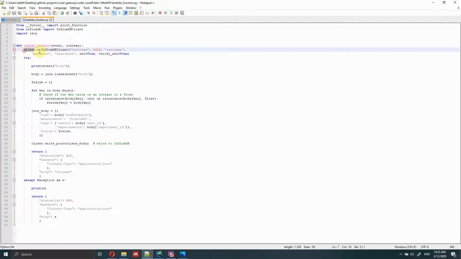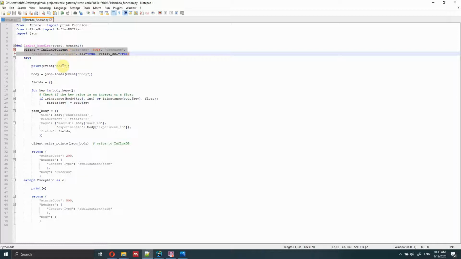So first, we are connecting to the database. If you are using Influx, you will have to change hostname, port, username, password, and database. You don't have to use Influx. You can use any other cloud database, or a database in the AWS service package suite or console, or you can use MongoDB, whatever database you want to use. I mean, we're just using Influx.